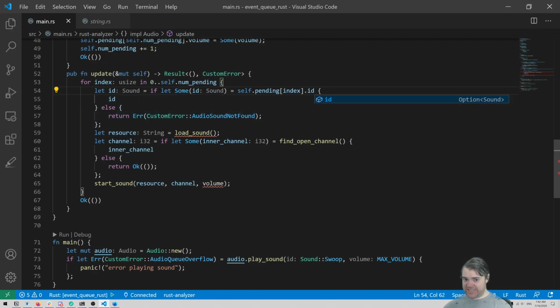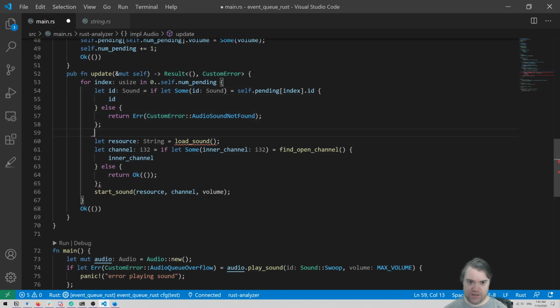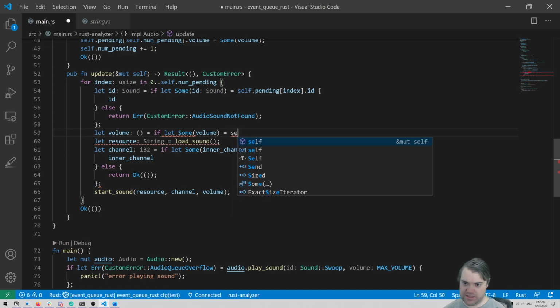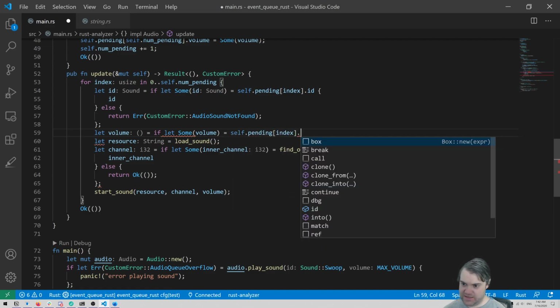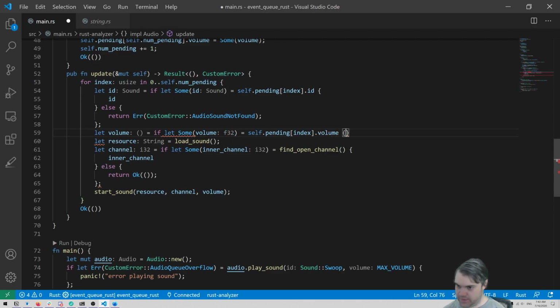So either we have the ID or we've exited out. So let's now do let volume, and it's going to be the exact same thing. So equals if let Some volume equals self.pending position index .volume.